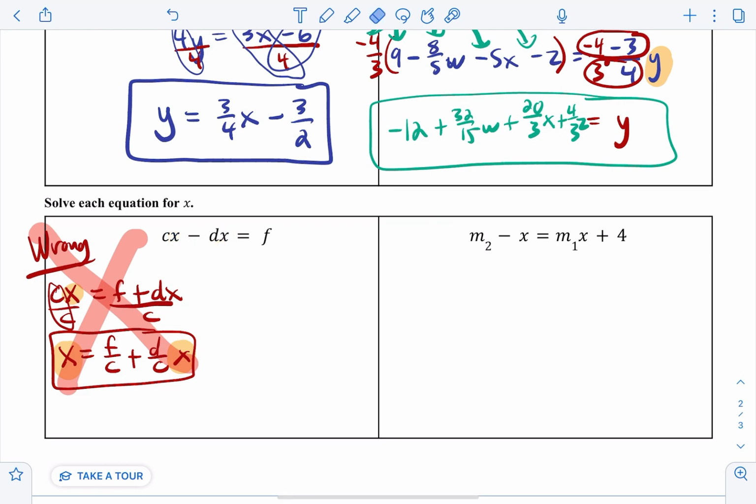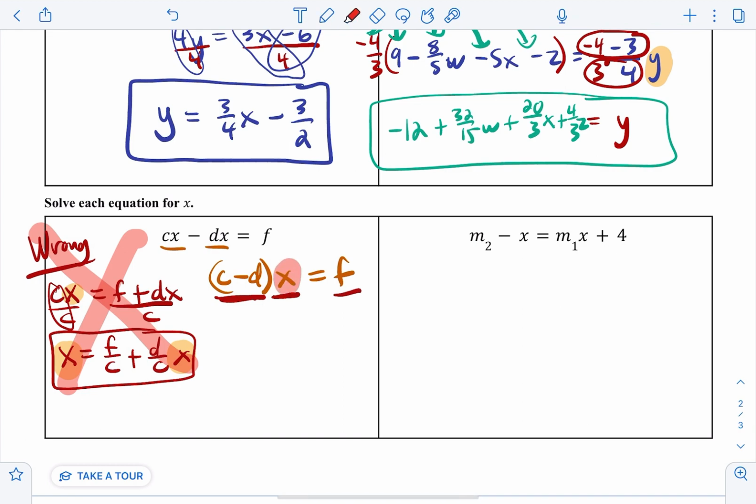And so one little trick that we can use to solve this is to recognize that, okay, if I do have x on the same side, right, with cx minus dx, we could just use the distributive property, but sort of backwards. What I mean by that is you can visualize that if you did have the quantity of c minus d times x, the x would distribute and be cx minus dx, right? That's the same thing as the left-hand side of the equation. So all I did right there is I just rewrote the left-hand side of the equation to something that I know is still the same. And then really it's just, okay, I have c minus d times x, and that equals f.